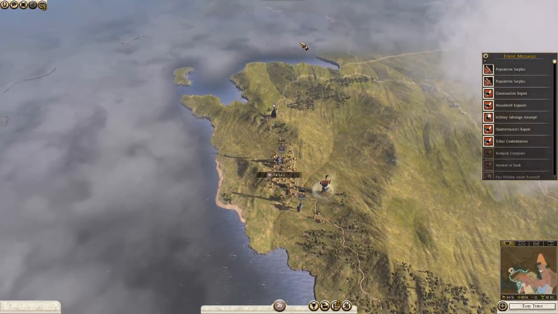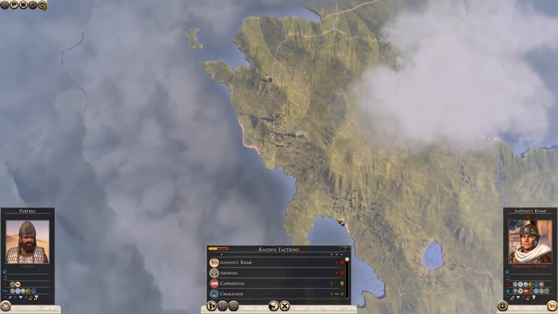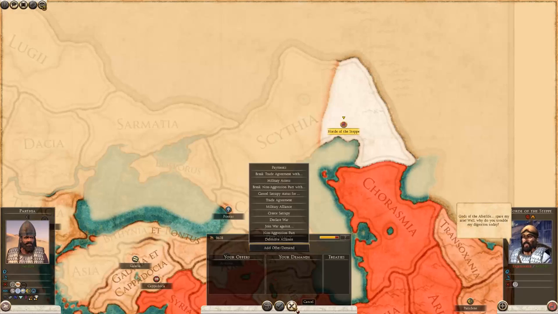Halls of the Steppe. They confederated. Gods of the afterlife.